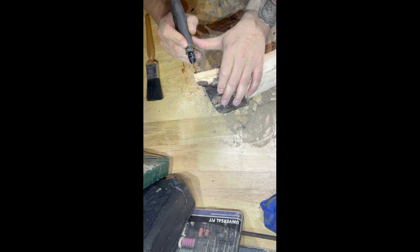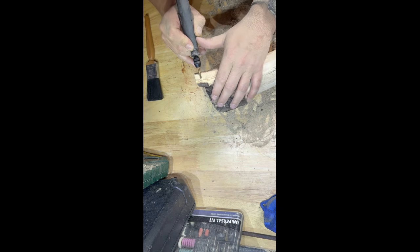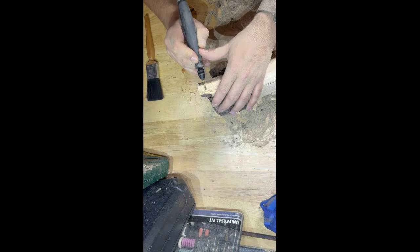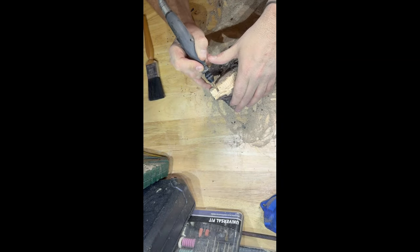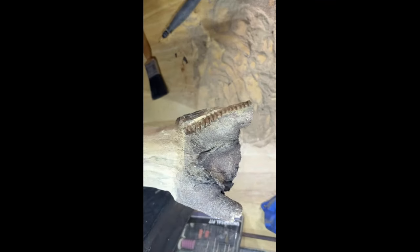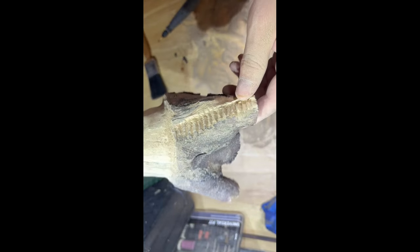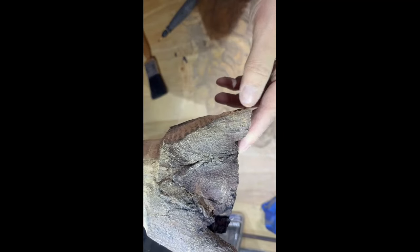The more time you take on your carvings, the better they will look. This is me just going in, making sure any of those fluffies created through the initial carve are away, and taking it all the way up to that side wall I created with the initial carve. There we go — looks pretty much like a staircase, which is good. If you can picture it in your mind, you can make it happen.